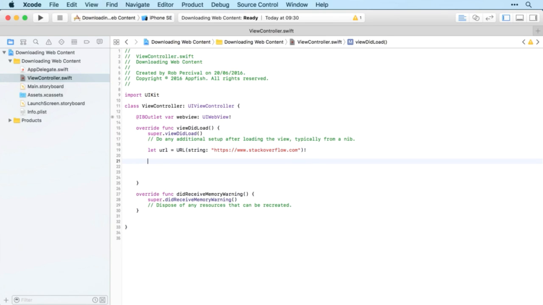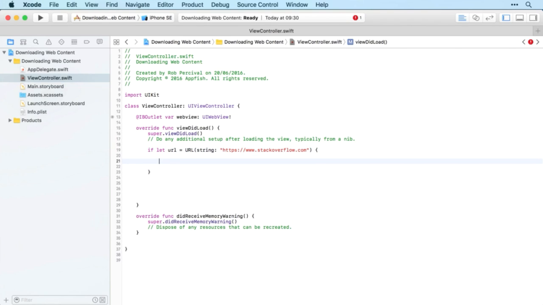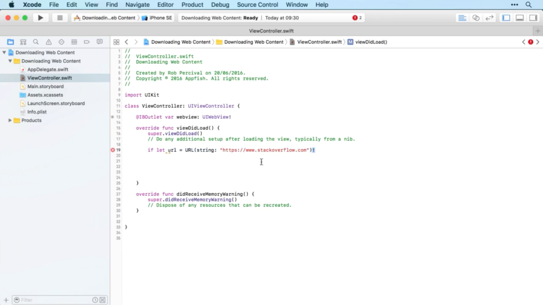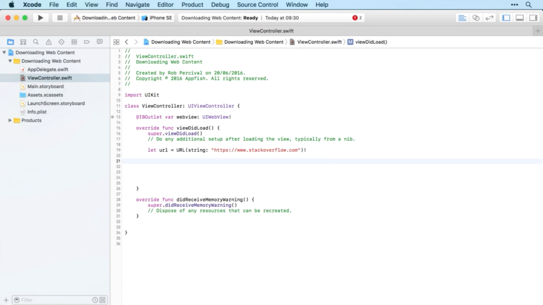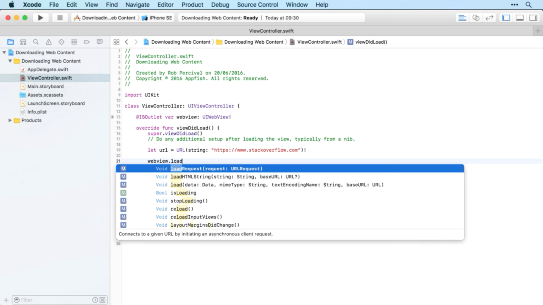So I'm going to force unwrap that, but you could, if you wanted, put an if let URL in there and then put everything else inside that if statement. That would work too. Either way around, but I'll go back to force unwrapping.